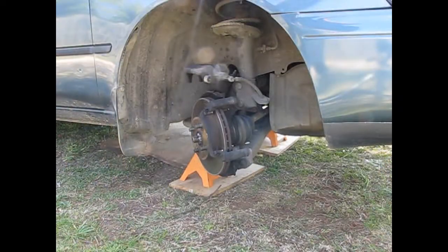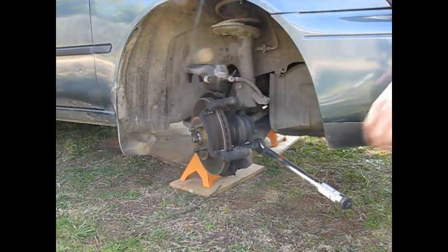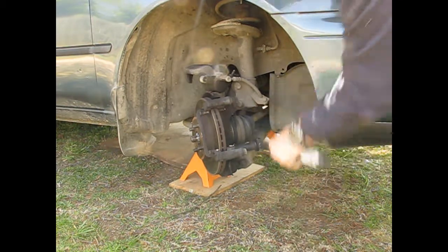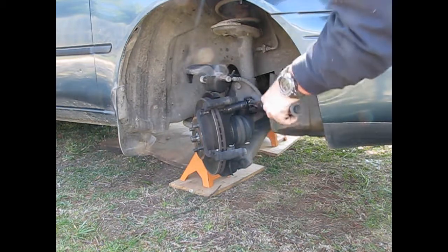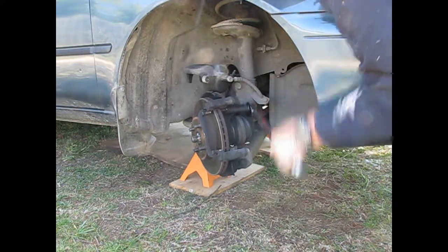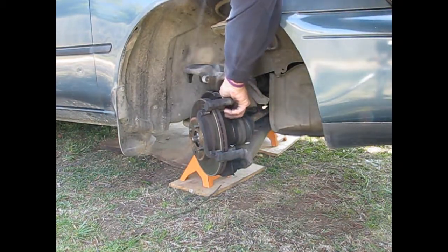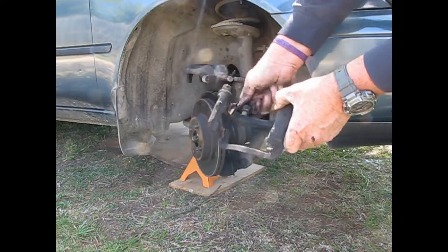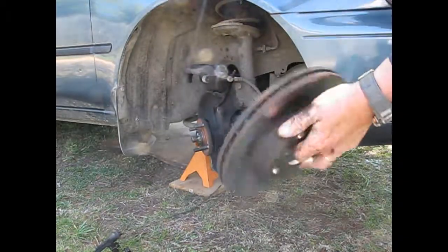Now we have to take these two bolts off and pull this caliper carriage off. Alright. Because we need a little more leverage, we'll use this one. Get over here on this side. And another one right here. There we go. See, we're doing it. And there's the carriage. And then the rotor comes right off. Now we can take this and have it turned. When we put it back on, it'll be like a brand new surface.